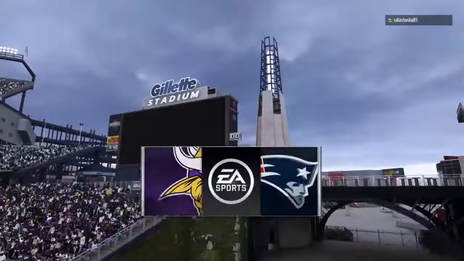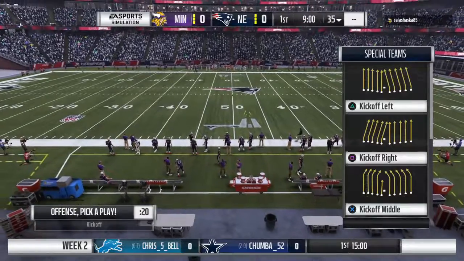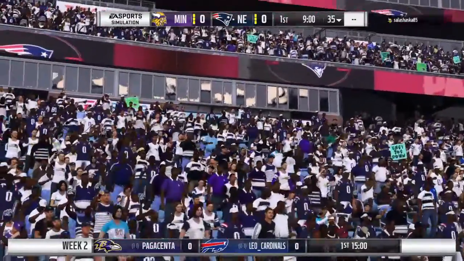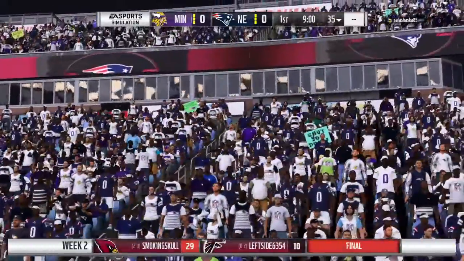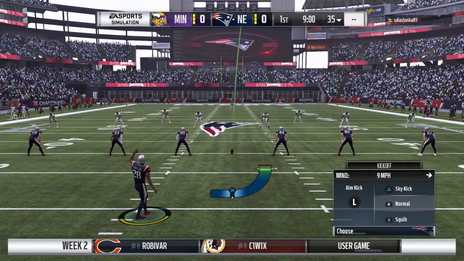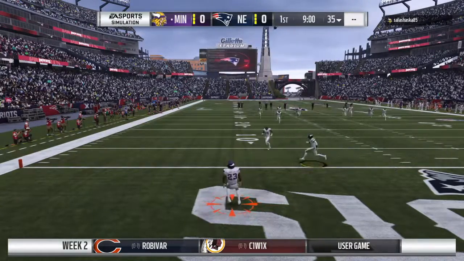EA Sports coverage of the National Football League brings us to Gillette Stadium in Foxborough, Mass. Nothing like the fanfare of introductions to an NFL game, and that was in evidence a moment ago. Fireworks, pyrotechnics, you name it. This crowd is ready as their guys get set to match up between the Minnesota Vikings and the New England Patriots. Two one-loss teams set to lace it up. This ought to be fun, and we're underway on EA Sports.